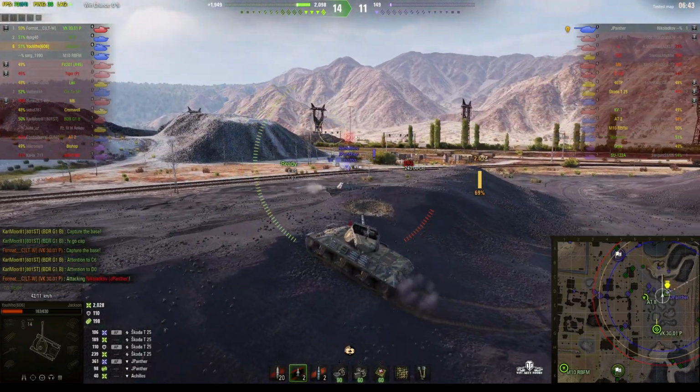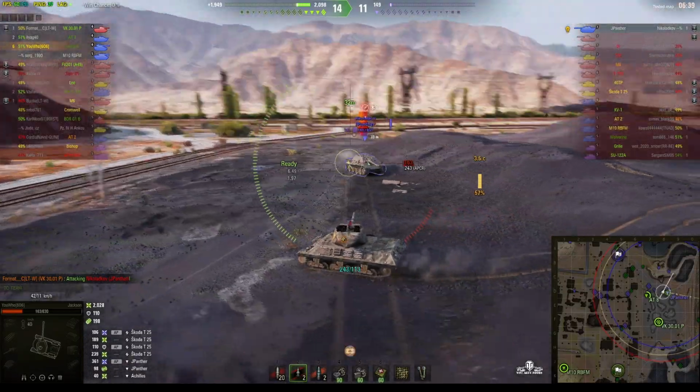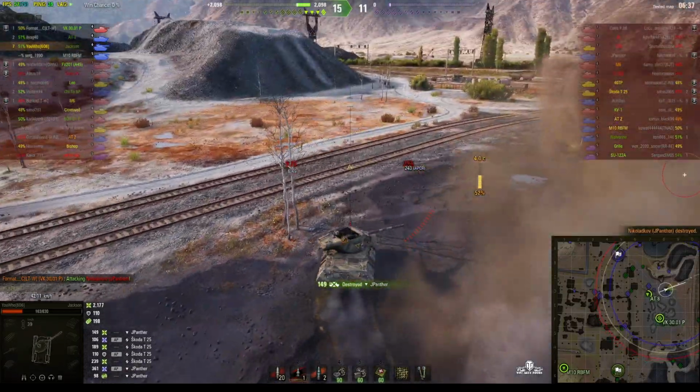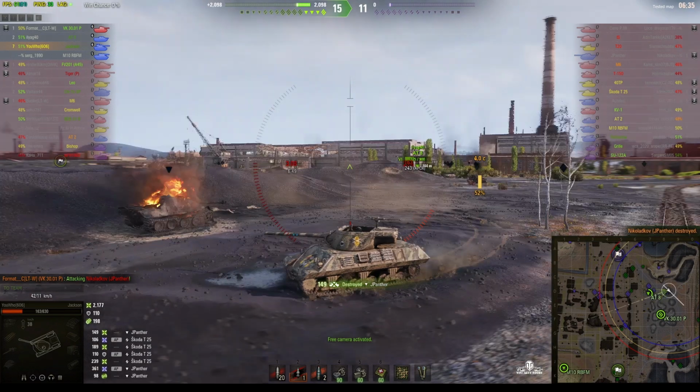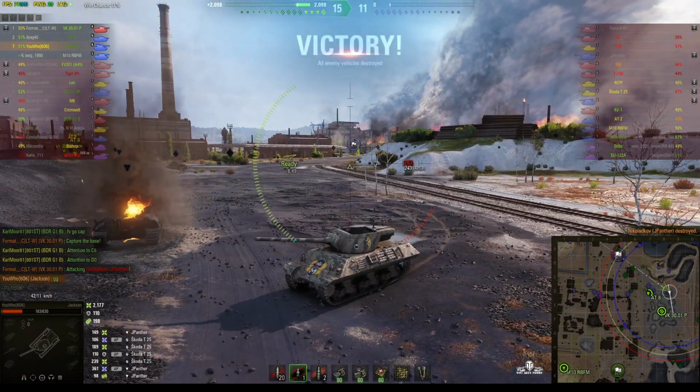Remember, he has to get his face towards us, whereas we just come over the top and wait for it, wait for it. Now, lovely. And that's the last kill of the game. As we see the railway, well, we can't see the railway from here.